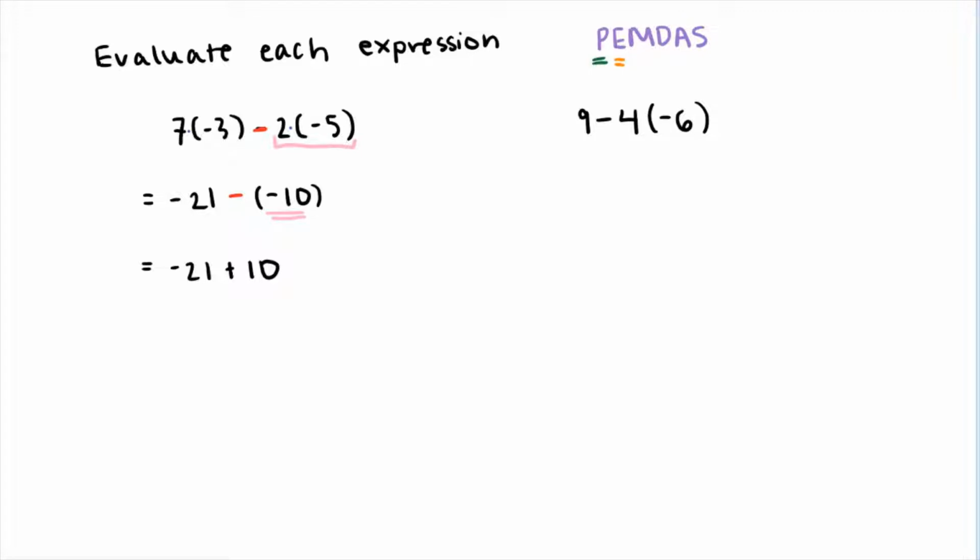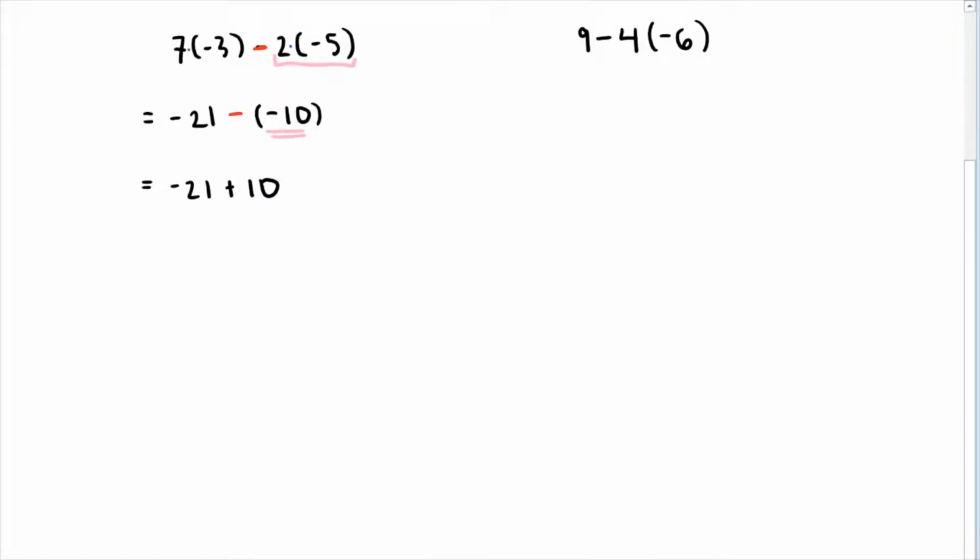Now, what does this give us? And this might be a tricky example of negative addition. But here this comes out to be negative 11, right? If I have negative $21 in debt and I have $10, I can pay some of it off, but I'd be still left with $11 of debt. So here my result is negative 11.